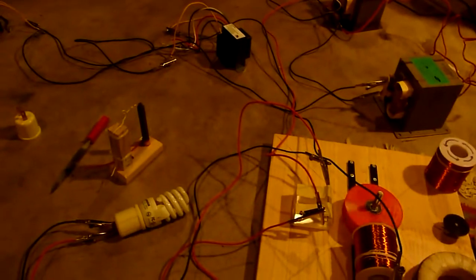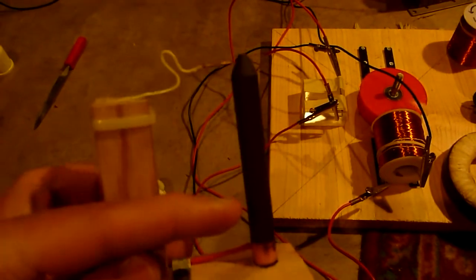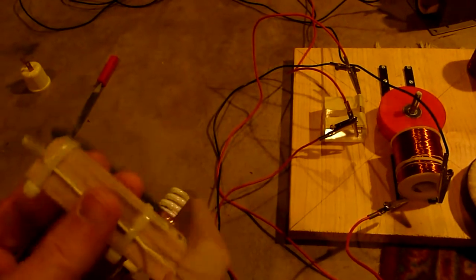So let's hook this thing up. As you can see, the rotor is spinning and the light bulb is flashing. There's a large voltage going on between these connectors — I was actually shocked several times. I tried using the oscillating switch that Laser Saber came up with — sharpened the piece of graphite and had a wire lightly touching the graphite — but it wasn't reliable, so I had to go back to using the reed switch.